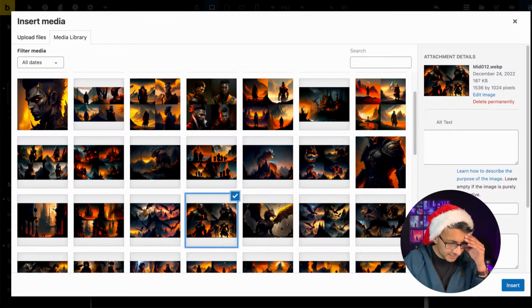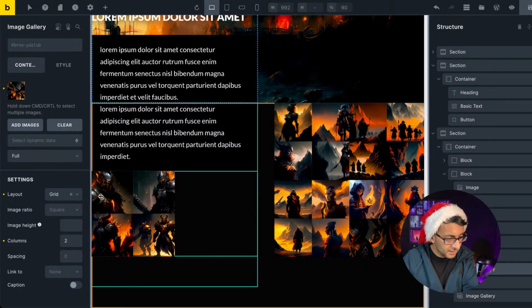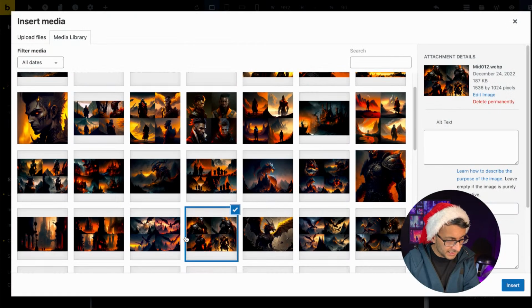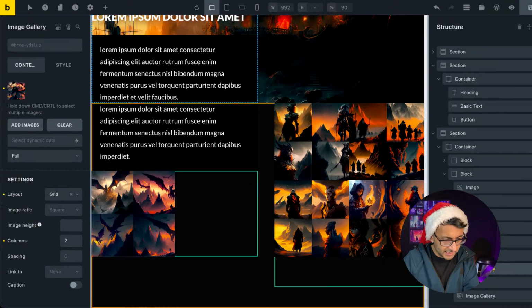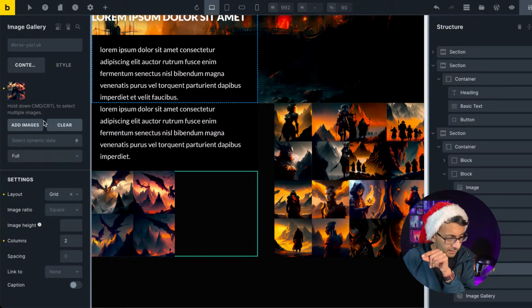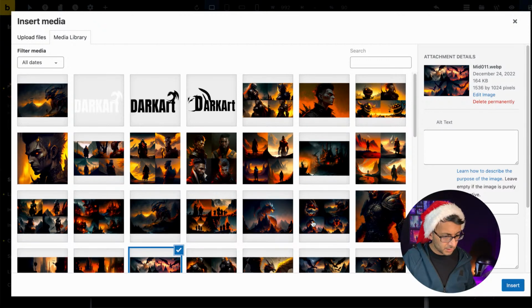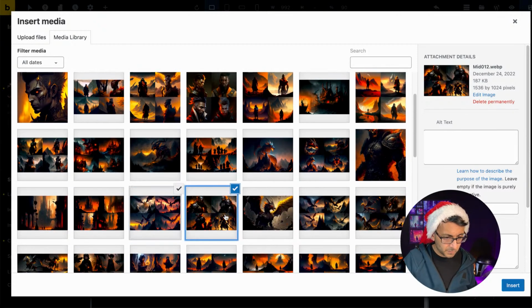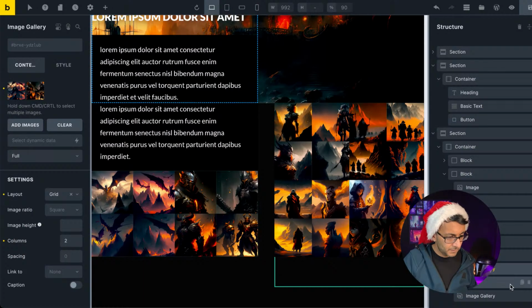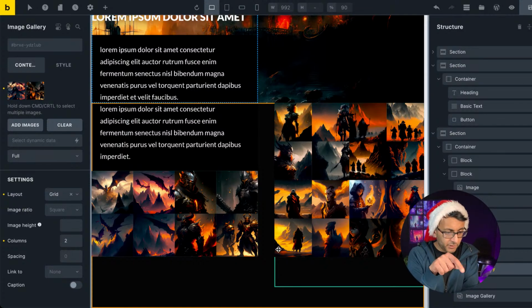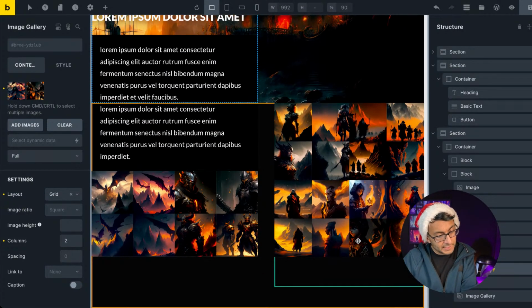And I'll tell you what, let's go and add in the badasses. Are they the monsters? Yeah, they're the monsters, aren't they? So we add that in, and we also add in the flying dragons like that. Add images. Why did I not add it? Why did that not add it? Add it. There we go. Now we've got the matching layout. Oh, flipping heck, now we've got the matching layout.